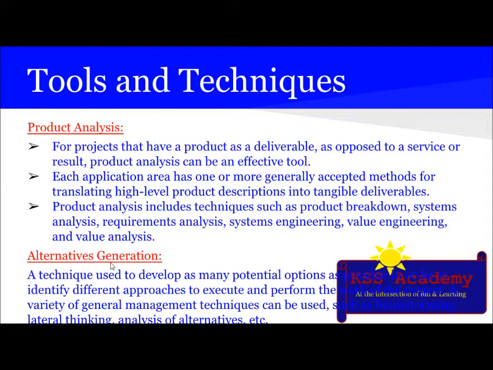So let's see what is value analysis or value engineering. It's a process of providing the lowest cost of product or service without loss of quality and performance. The key technique used is called functional analysis, which describes a product or process with function-based statements. What is a product breakdown structure? It is a logical hierarchy of the products of the project.